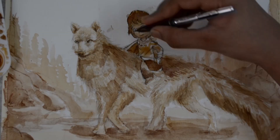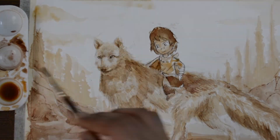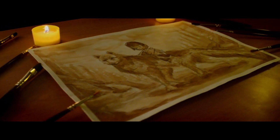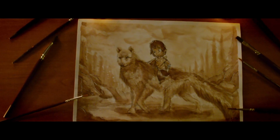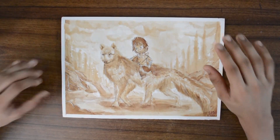Alright, that's enough talking for me. Let's get this artwork done. This was a really satisfying experience to paint with tea, but as the saying goes, everything comes to an end. Enjoy the reveal. Turns out you can paint with tea! I really love the way this has turned out and I really hope you did too.